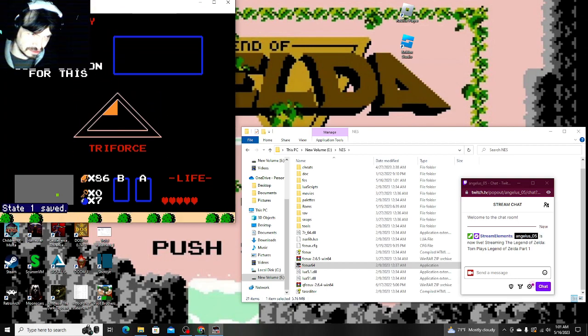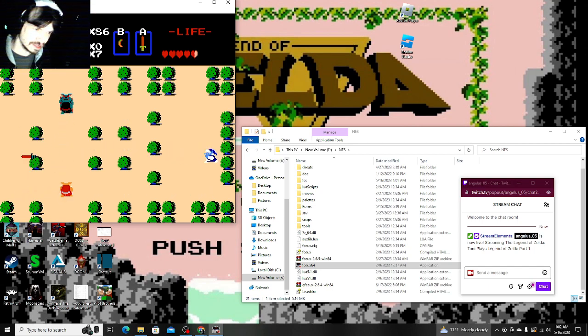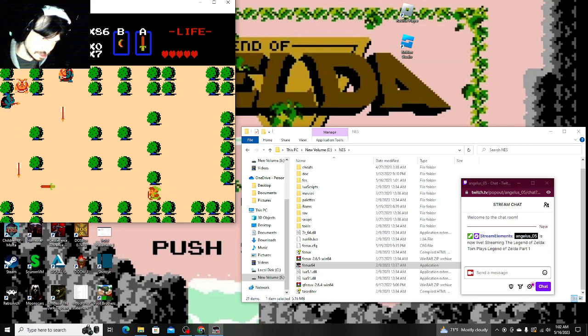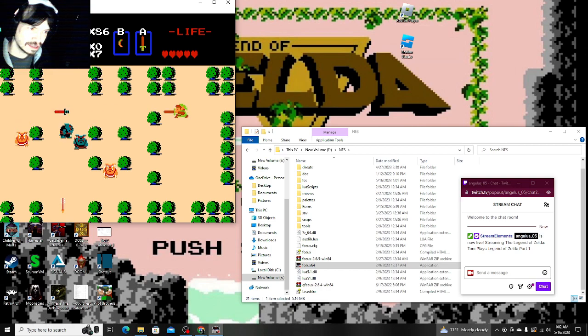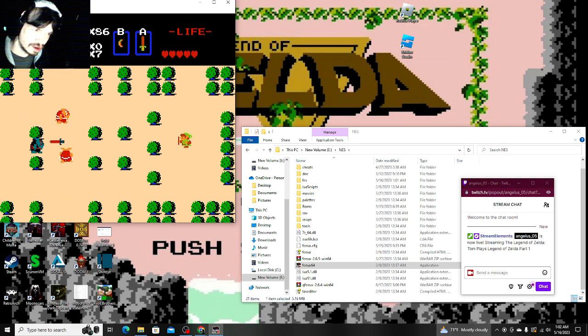And I'm gonna save so that I can fight these guys without worrying about... these assholes. Really? I'm reloading that. I hate these guys. So far, it's all good. Get those rupees over there.